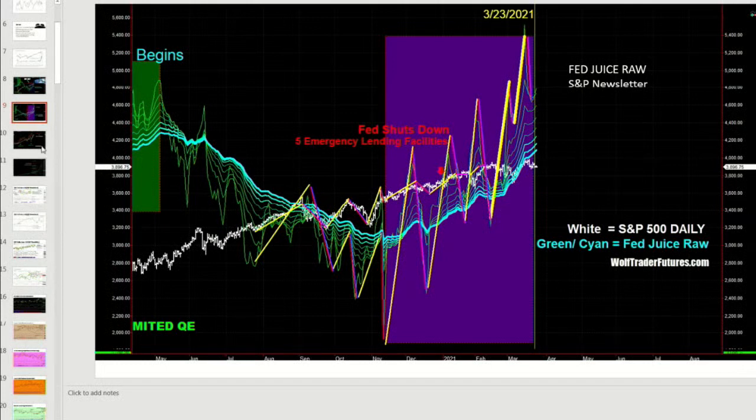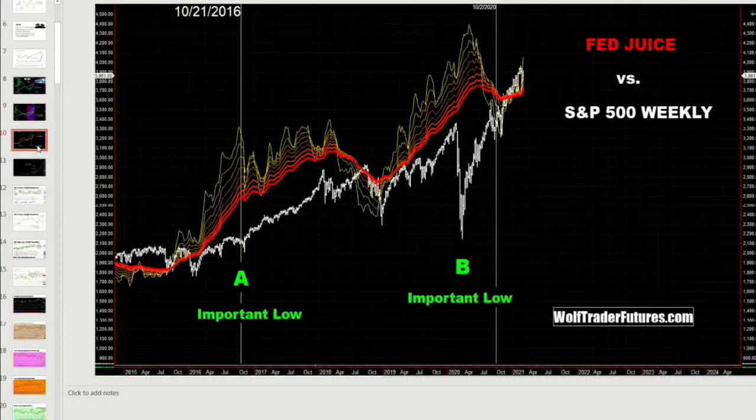It's the reality. On the weekly time frame, the Fed is still very strong. I don't see any signs of this weakening. People speculate that the Fed is going to implode and all this stuff. I don't see it yet. It is possible at some point, and I would definitely be the first one to tell you. But right now, things look pretty bullish on the S&P, in my opinion.